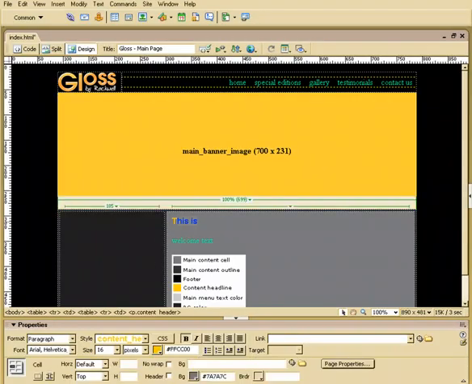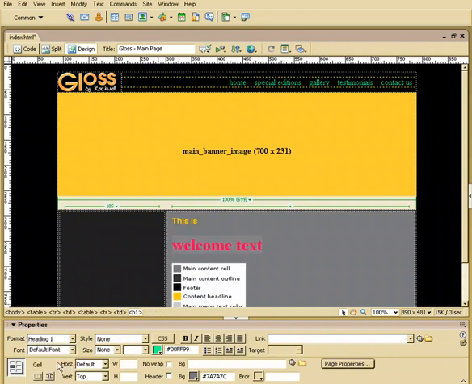Okay, so if we look at this text, we do have it set to a style, which is content header. But the format of this is a paragraph. Well, we actually can take advantage of some easy formatting tricks that are available in standard HTML. So I'll highlight this welcome text, and I'll set the formatting to heading 1. As you can see, it made the text larger, so the system knows kind of how to deal with that.